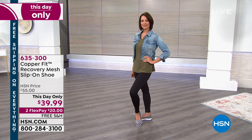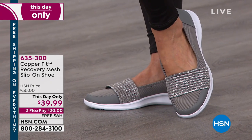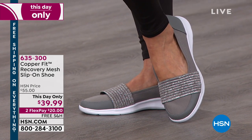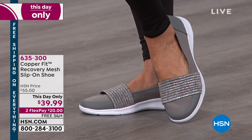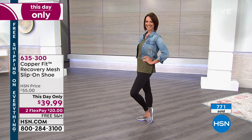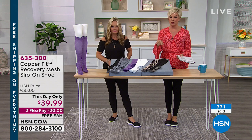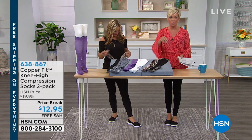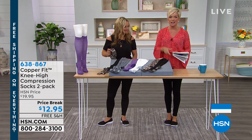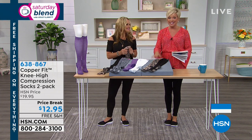It's got a nice stretchy arch — the vamp over the toe box — so it gives you the ability to get in and out with ease. We are busy; my producer says if you could use express ordering it would be your best bet. Almost a thousand of you picking that up right now — thank you so much. Use a flex pay — that's only $20. You choose the card, whatever you've got in your wallet, and we accept most. Next up: another price break on a best seller from CopperFit — free shipping to your door.